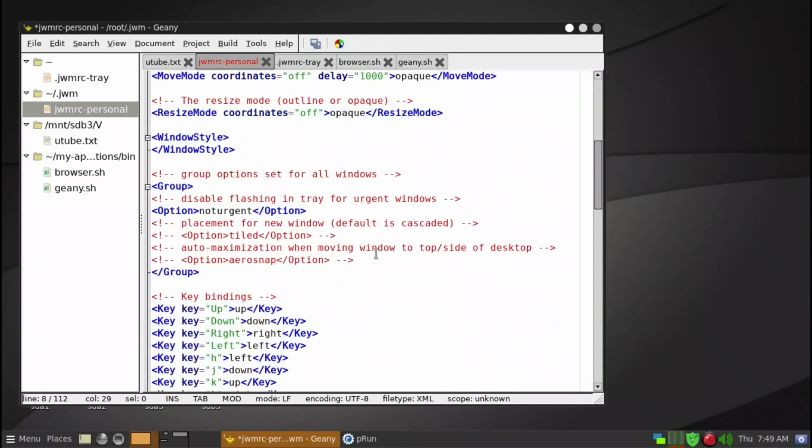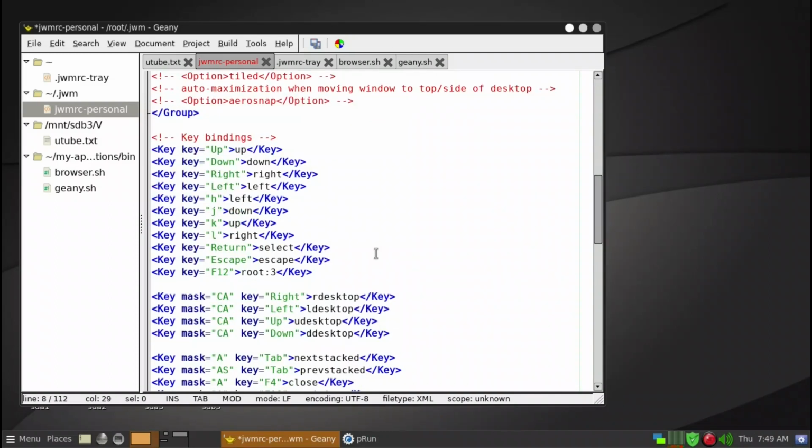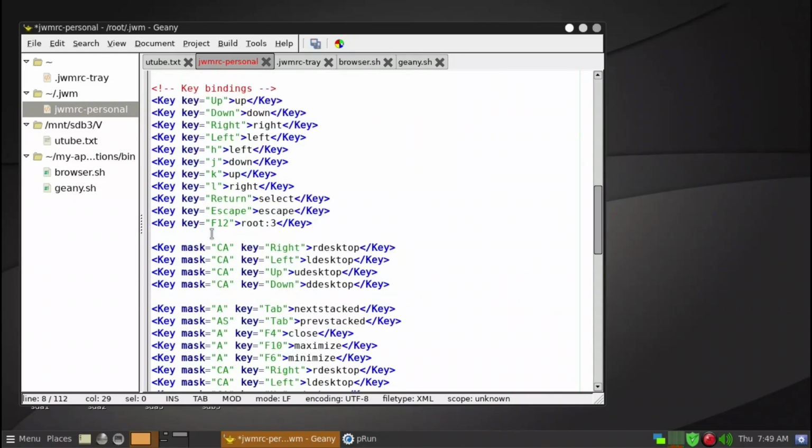And then furthermore, what we can do is just take a look at the key bindings. That's a default key binding. What I prefer to do is just simply use the F4 key to close any application that's open. So we can just go ahead and drag this and then move it over here just to make it more clean.